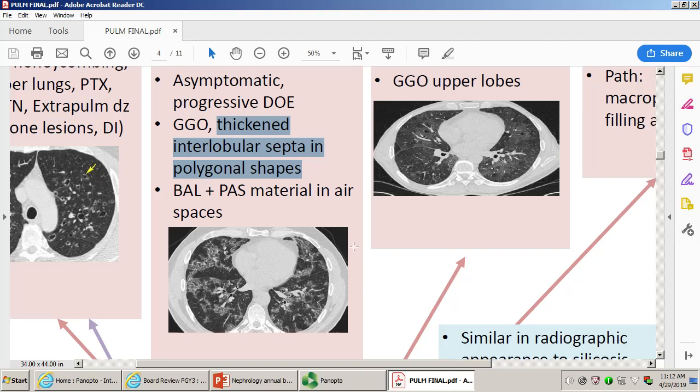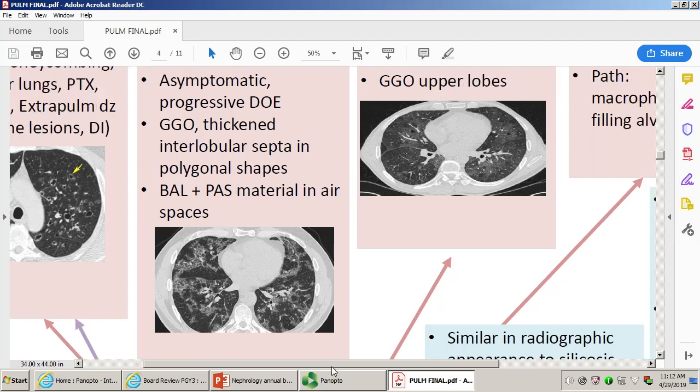So not just BAL, whole lung lavage in the OR, right? You are taking them to the OR, you're intubating one lung, and you're just flushing liters and liters and liters out of the other lung. Then you switch. Eosinophilic granuloma is used to describe a single lesion, like in a bone or something, but yeah, it's pretty interchangeable.